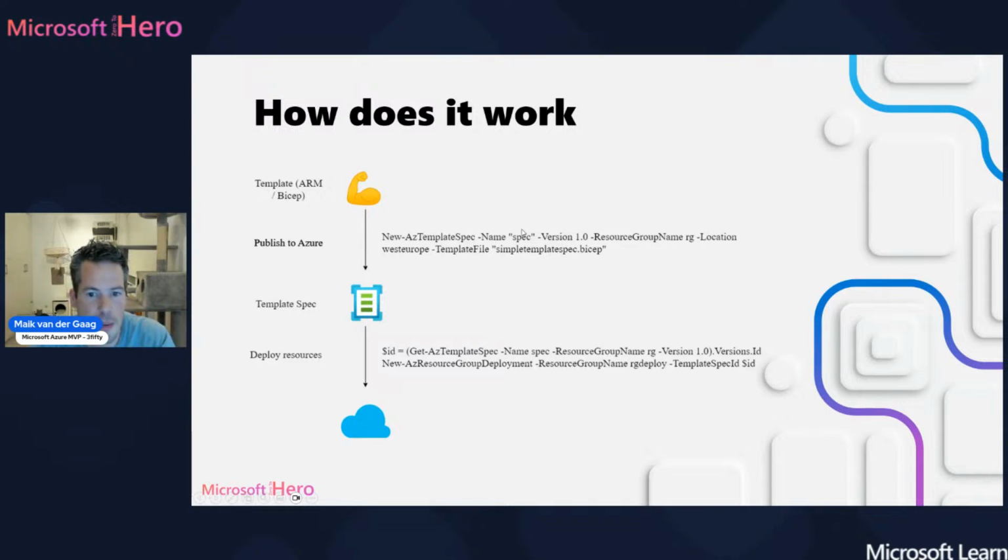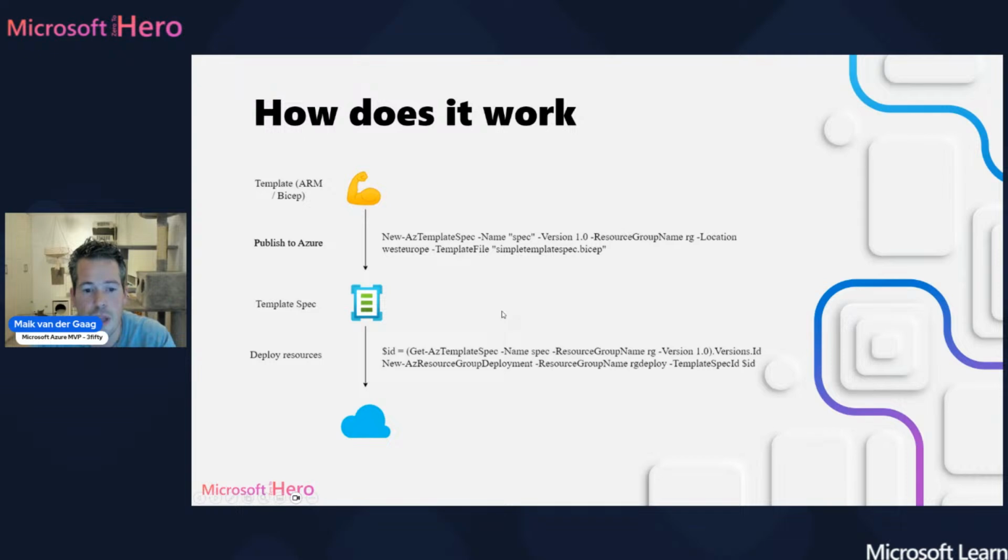You will give it a name and a specific version. You would give it a resource group because the resource itself needs to be saved in a resource group. You give it a location, and then you specify which template you would like to have as a template spec. That will then reside as an Azure template in the Azure platform.